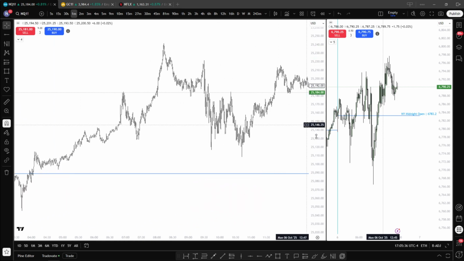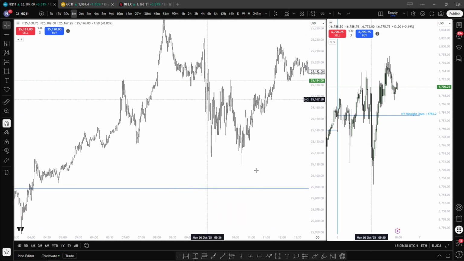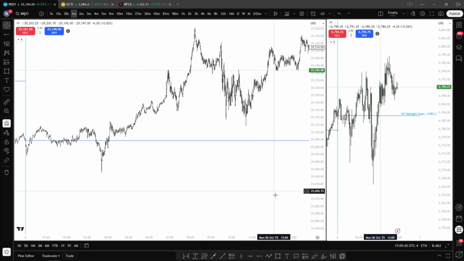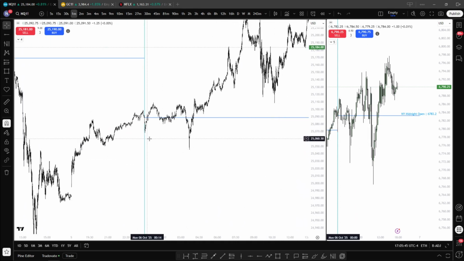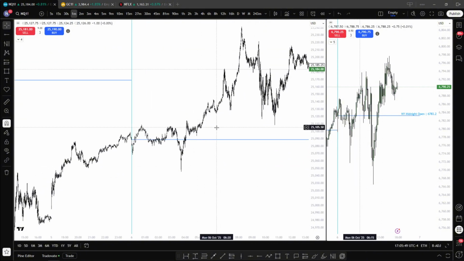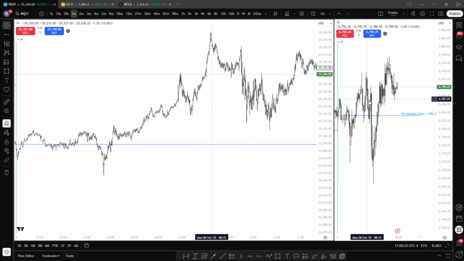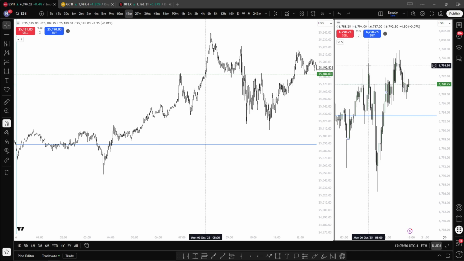So, why was I anticipating this to be our manipulation, okay? And how do I know that we weren't going to come, let's say, back down to these lows, for example, or midnight opening price? Okay, so first reason was intermarket relationship. Always pay attention to what the other highly correlated asset is doing. If you're not paying attention to what ES is doing while you're trading NQ, there's going to be a very low chance of you getting high probability entries.